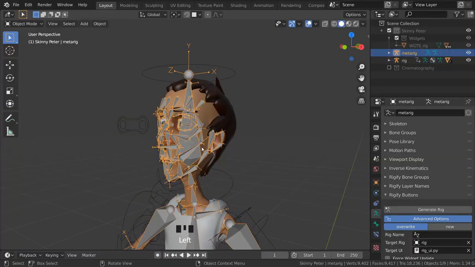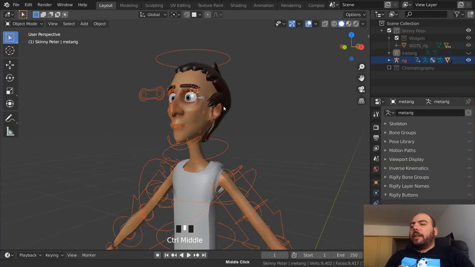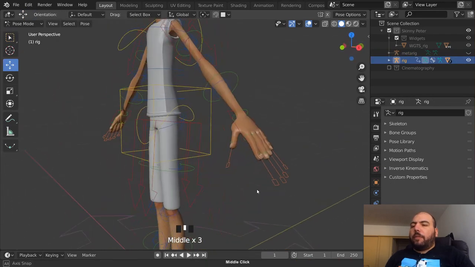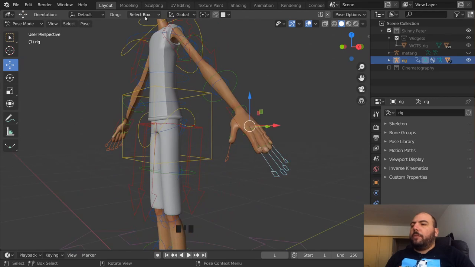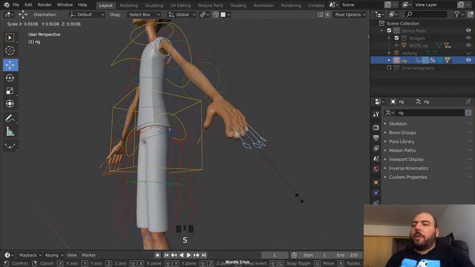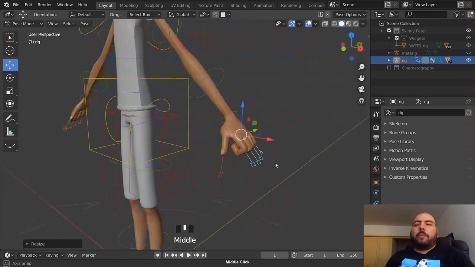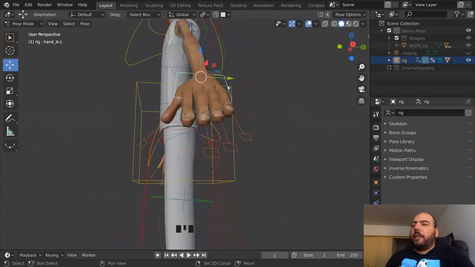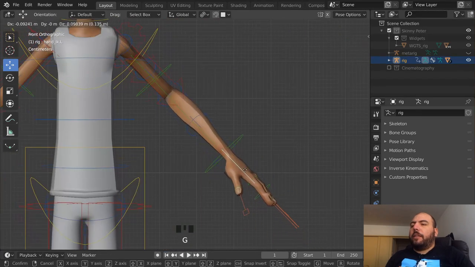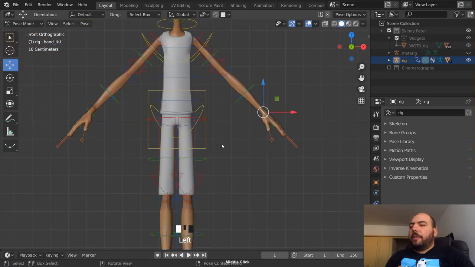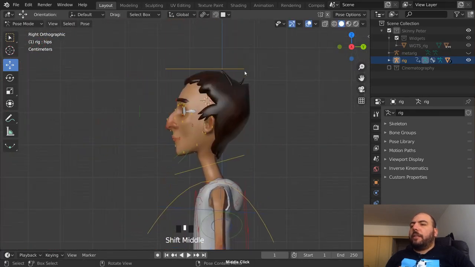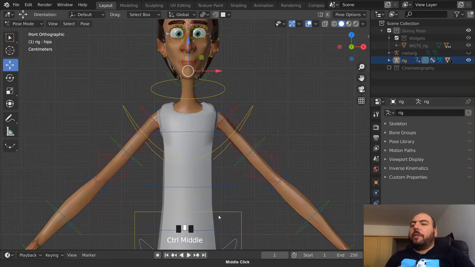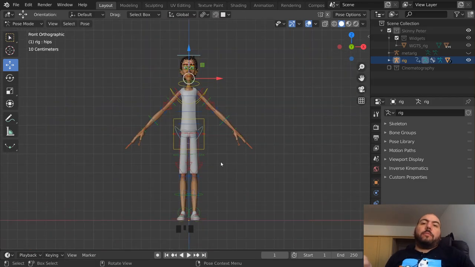And now I'm gonna hide my Metarig again, grab this guy here, and as I go into pose mode, you'll see that if I grab all these guys together and do individual origins and scale them, they do it the right way. Also, you can notice that now the palm controller is actually aligned to the hand. And so if I grab this guy, then it bends the way we wanted it to. This guy still works. I haven't touched this. And then let's see how this guy more or less works. It's a little bit better, I would say. So now that we have that out of the way, let's fix some weights.